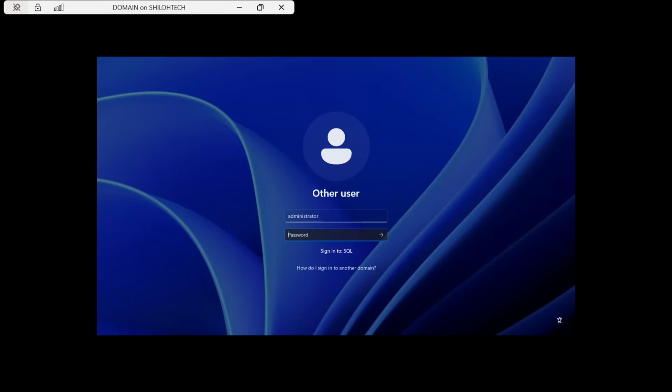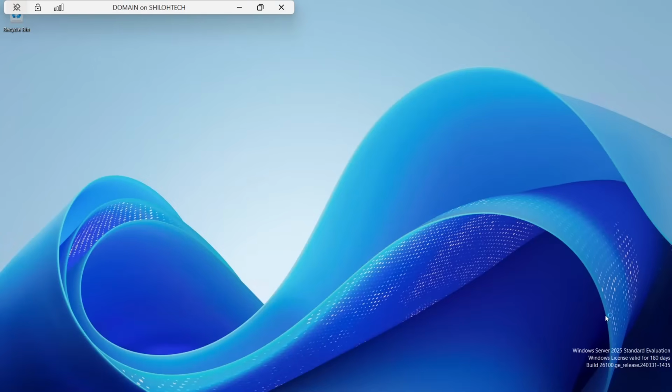Then your password is America, capital letter, America 2025. So the first letter again is capital A, just like that, and then 2025. So let's log in. So now we are logging in. So it's taking us into the domain, which is now a domain controller.